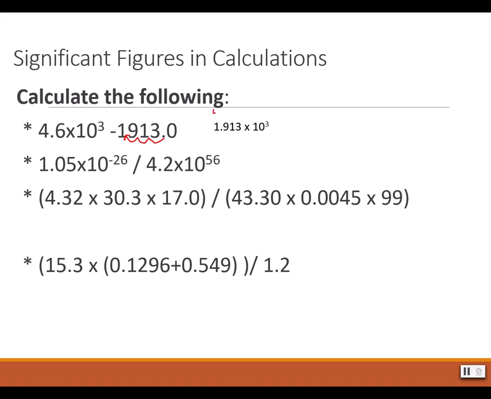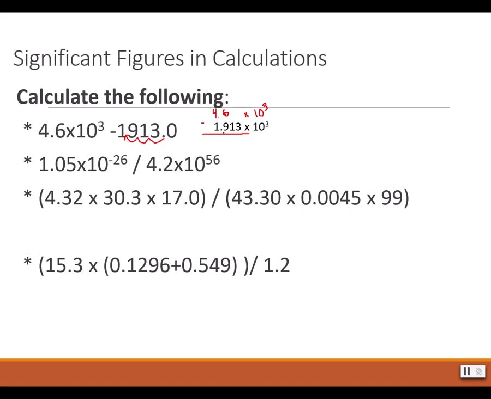I'm going to be subtracting 4.6 from that. I'm just going to write that up here so you can clearly see, since my 10 to the 3 powers are the same, I'm subtracting. This has 1 digit after the decimal. This has another. So my final answer needs to have 1 sig fig after the decimal as long as I write it as a times 10 to the 3.